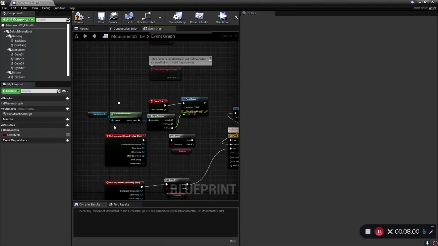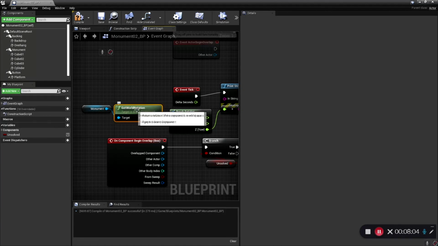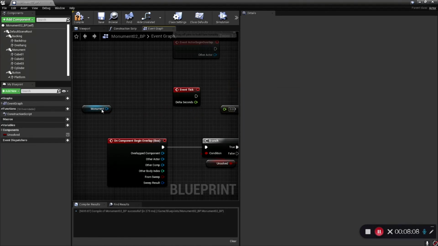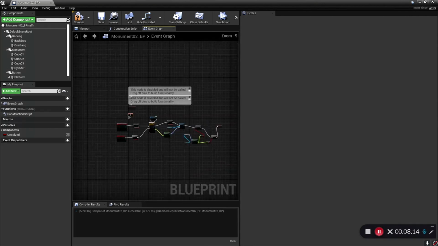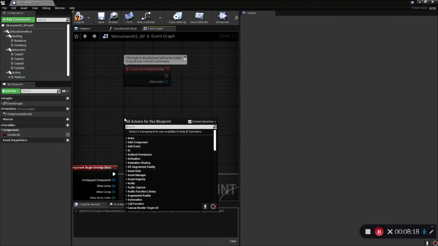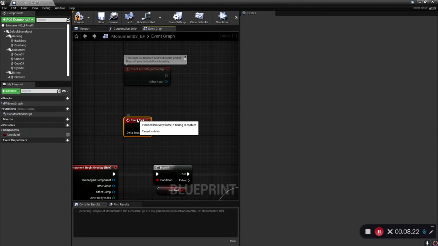And I'm going to come here and do the same thing. When I was printing it to the screen, I was clicking on Get World Rotation. So I might not have done this in front of you. Oops. So let me tell you what I'm going to do. For this, Event Tick was already existing, and so I'm just going to use it. If you don't have it, you could right-click and say Event Tick, and it's a standard event. It's going to fire 60 times a second.